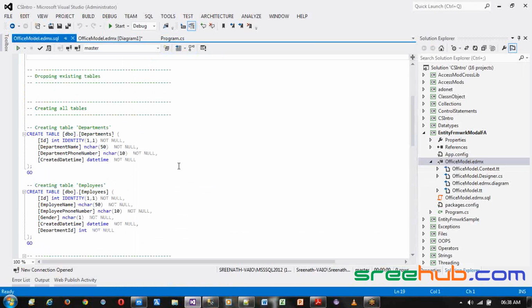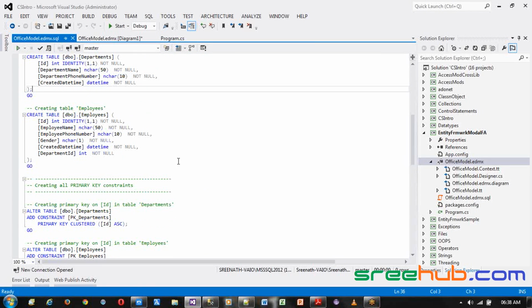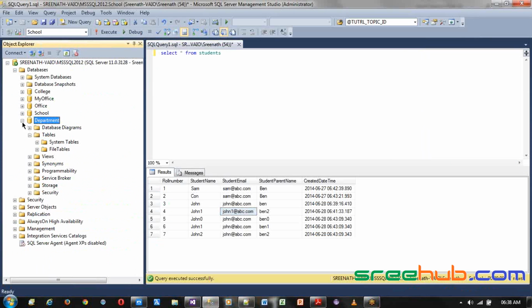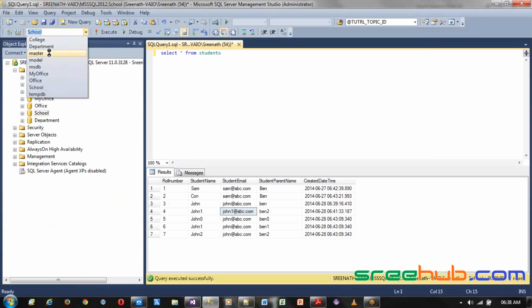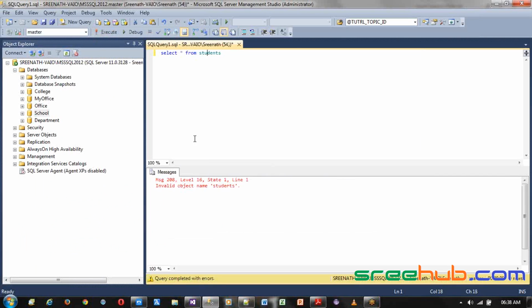Now similarly, how can I run this? If I run this, will it be mapped to the right database or not? That is the question. The same way how we had master first, but when I execute this, you can see it is an invalid object because master doesn't have it. Again, whenever you are creating a table, it will always map to the right database. So for that reason, what you can do is first say something called use your database name.